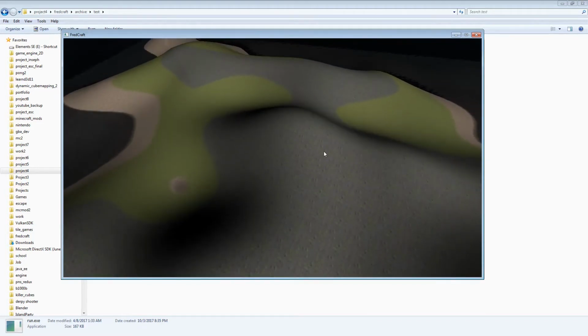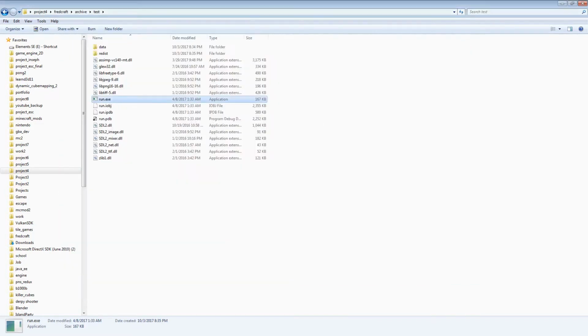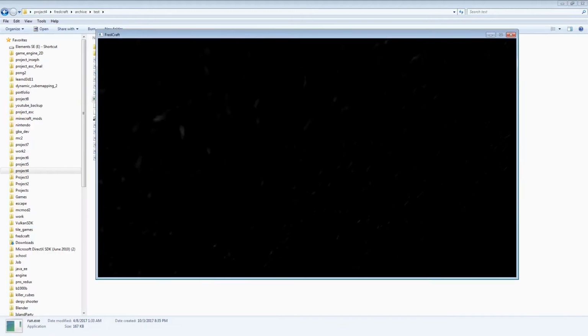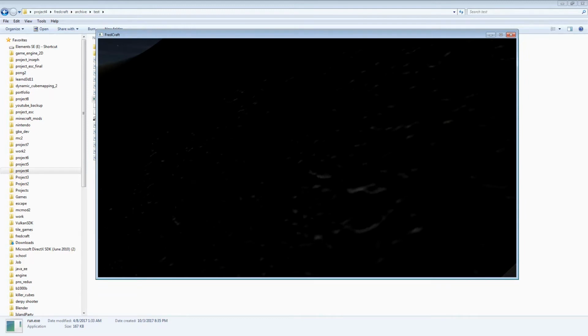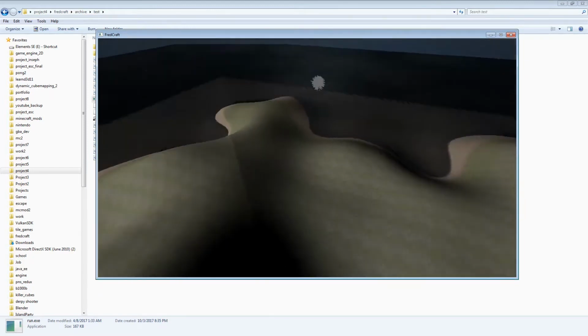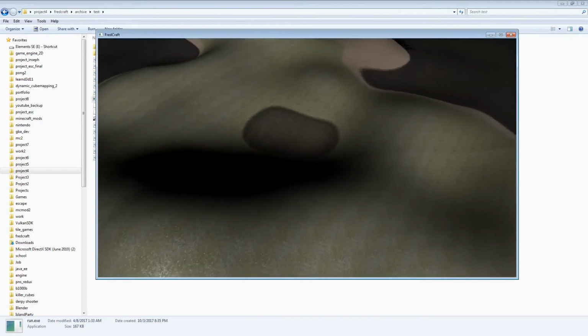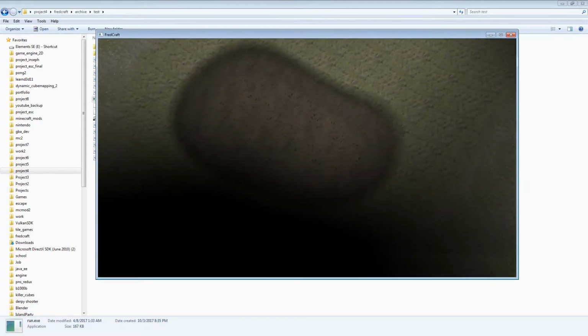If I were to exit it again and rerun it, it's another night scene. Is this a circle? It doesn't say. Oh god, get out of there. Nah, this is another quad. Ooh, there's a lake there.